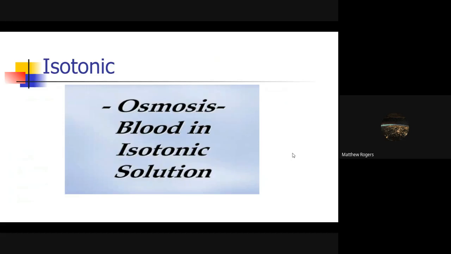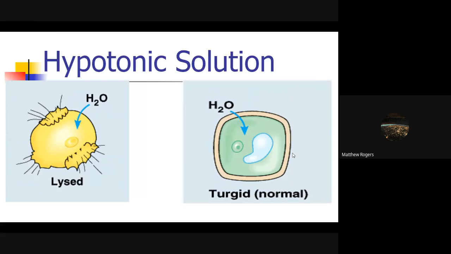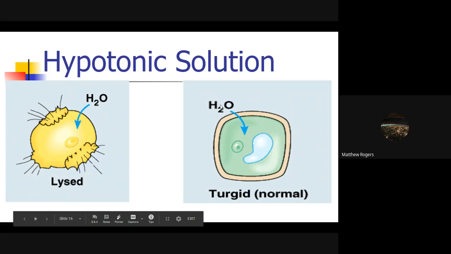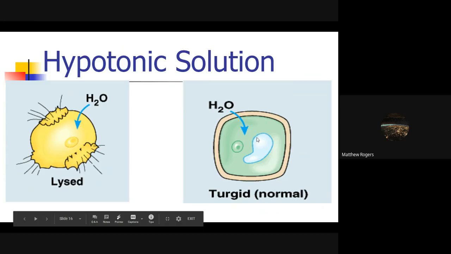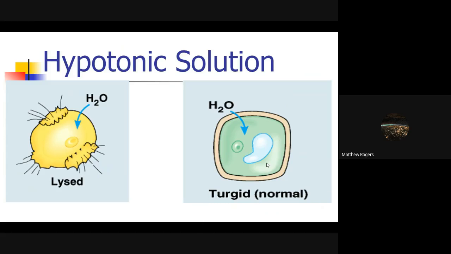And in humans, we really use our kidneys to keep us balanced. Hypotonic, that is when water is going to be going into the cell because there's a higher concentration of particles inside the cell and lower on the outside. Water always goes towards the higher side. And for us, it lyses our cells or can explode our cells. Lyse means to destroy. For plants, it's normal. Plants want to be in hypotonic solution because it allows them to stay rigid and stay upright.